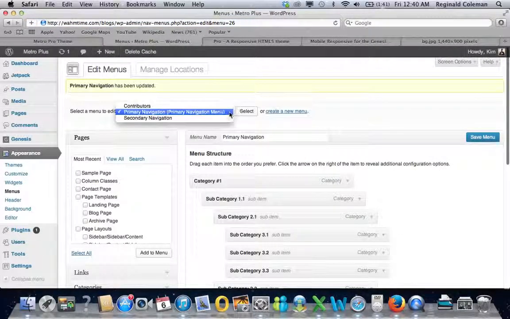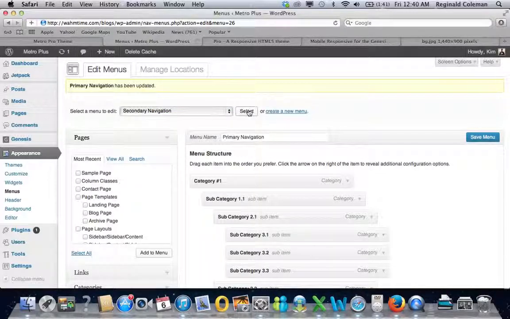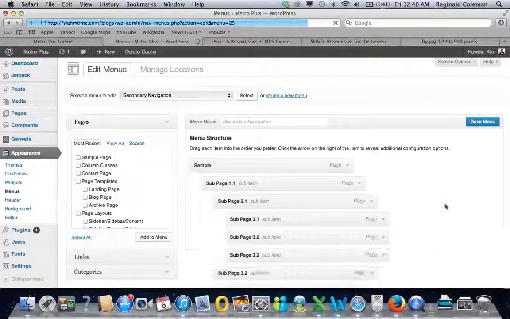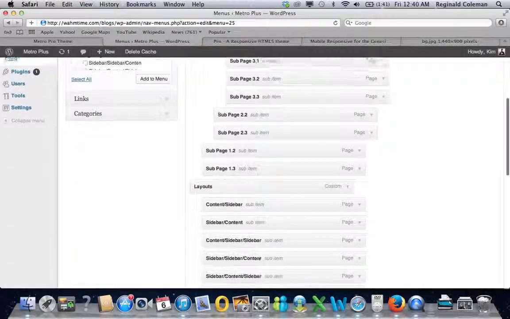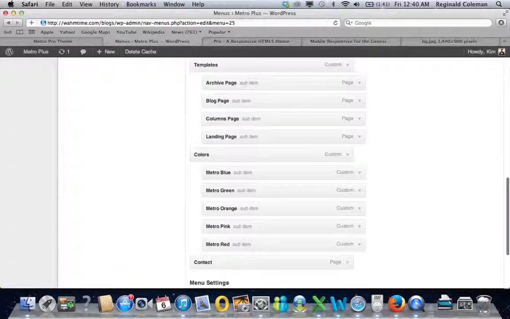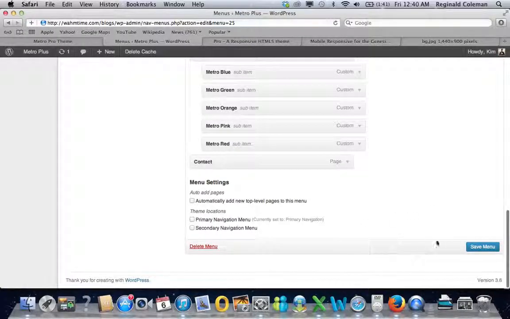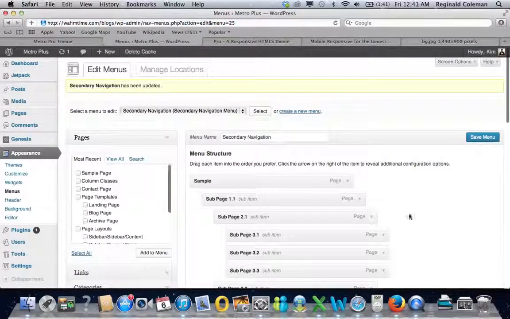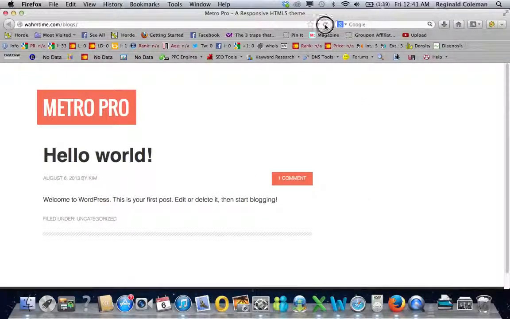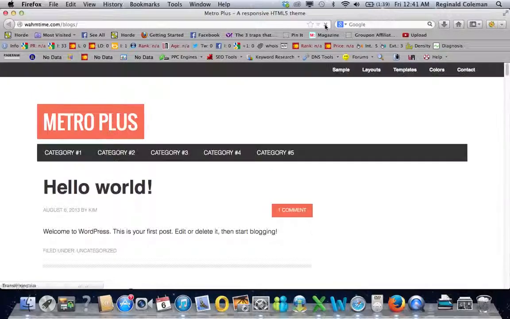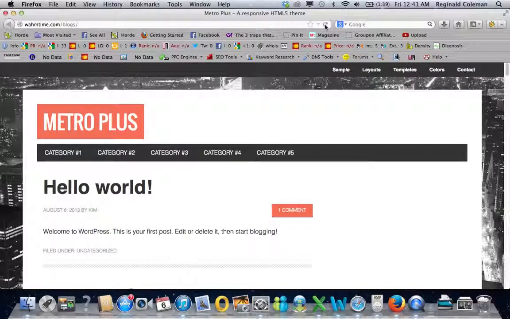And then we're going to go to secondary navigation. And save that as secondary navigation. Okay, let's see what that looks like. Okay, that's what we were looking for. And so let's keep going.